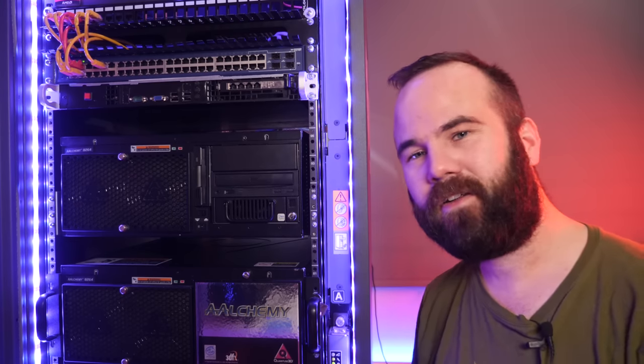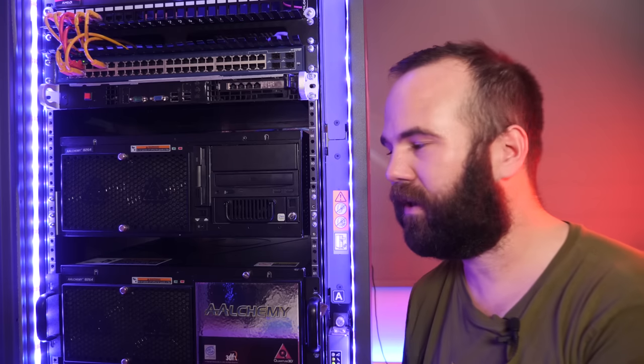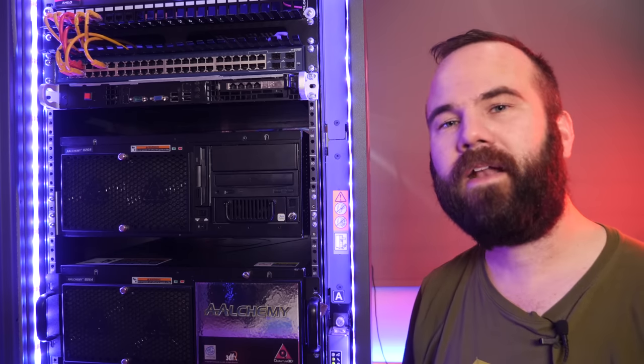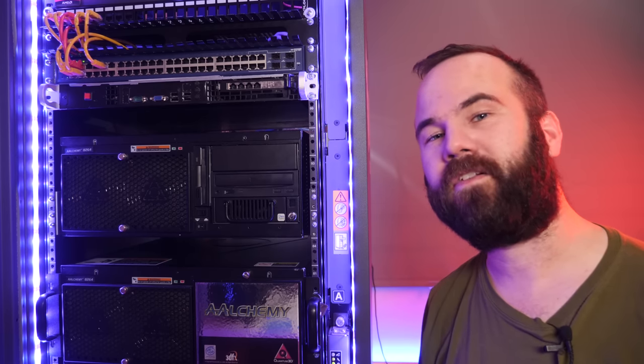So let me know, what do you use for a server, and do you have it in a rack? What kind of rack do you have and how many servers do you have, and tell me about your network configuration, because I really enjoy reading stuff like that.